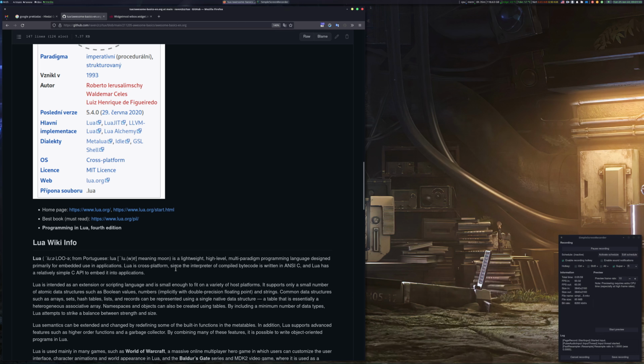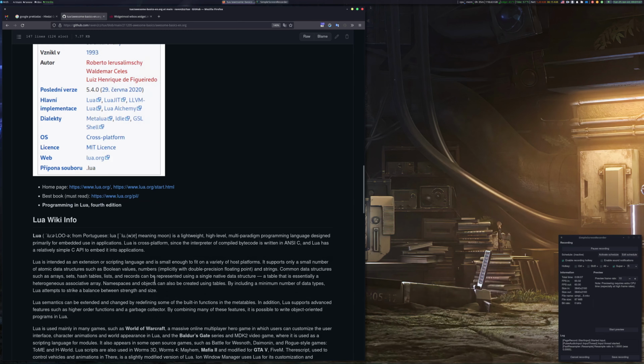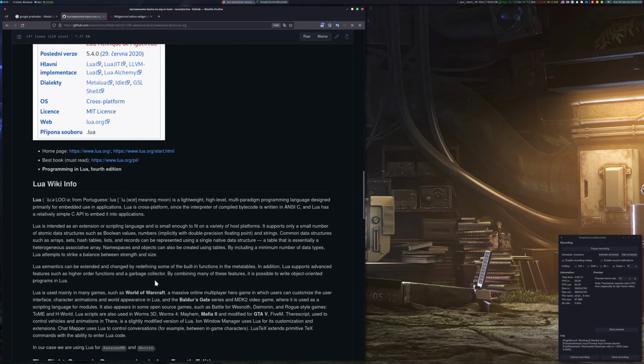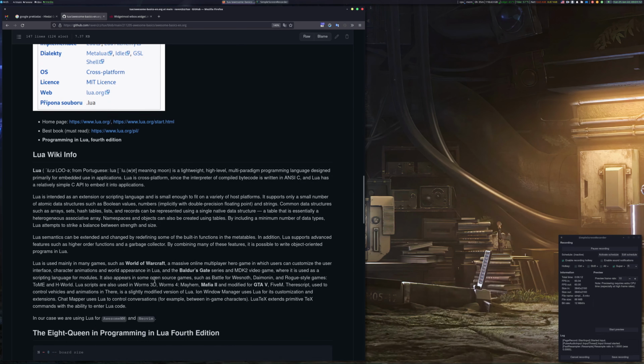For example, I have an example of code in the next chapter. Where is Lua used? It is used for scripting. It is the connection between other languages. You can find it in many games: World of Warcraft, Baldur's Gate, GTA 5, Mafia 2, and several other applications.